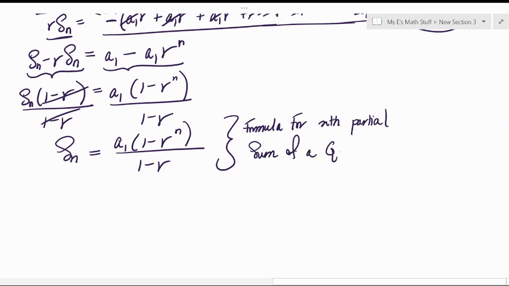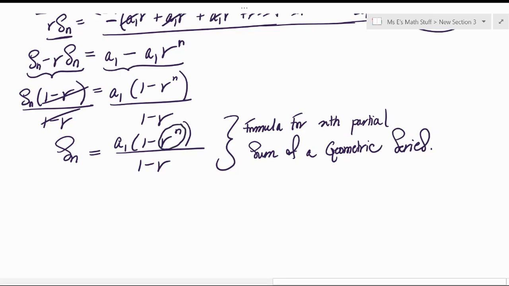Truth is that other than moving through this to get what we want, in this class, we don't have much use for that particular formula. But what would we need to do to that expression to get an infinite sum? Well, we need to let the number of terms approach infinity. What letter represents the number of terms? It's n. So let's think about, what if we let n approach infinity?